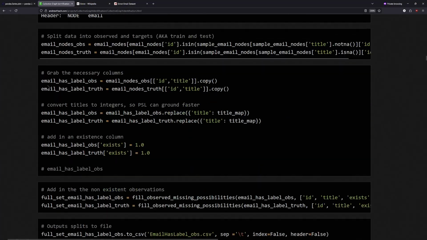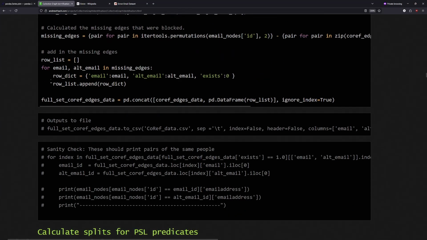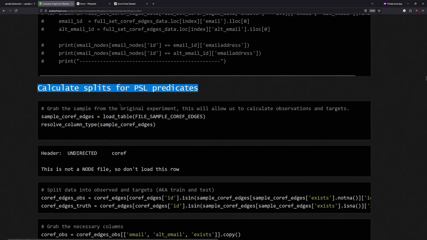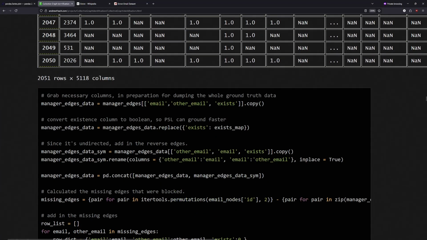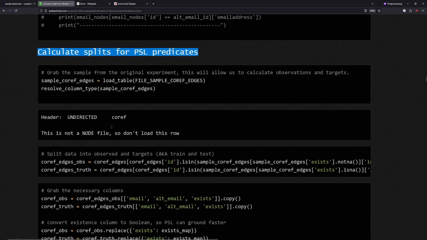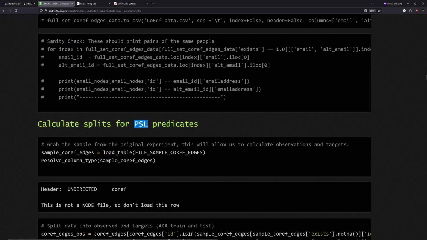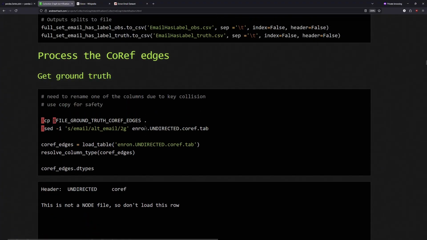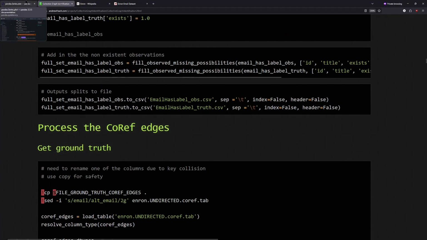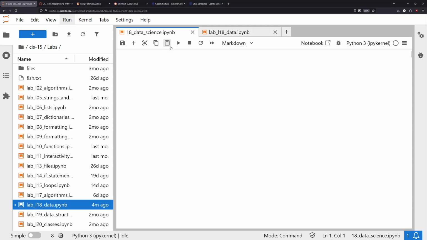I spent a solid 1 year on this project. And then in the end, I had to write a paper on it, get it published, and help me graduate from grad school. Actually, I think it took me like 2 years. Basically, it took me 1 year to learn how to use this software called PSL, and then another year to actually go through the data, and then a bit of time to write some papers. But anyways, I just want to say, Pandas is really great stuff for this.